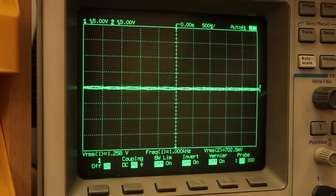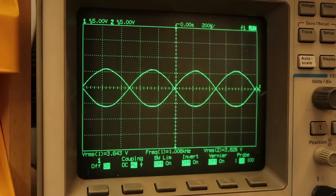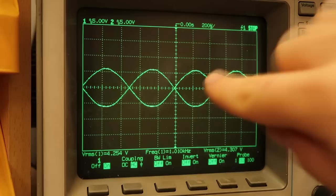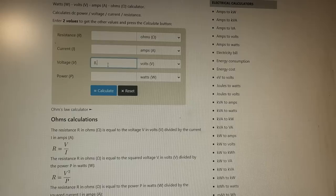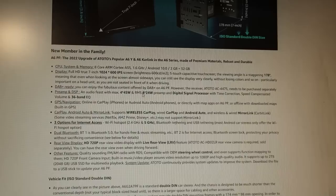Now I've just got one channel hooked up to a dummy load with the other three completely open, observing the full bridge on the oscilloscope. With one channel loaded: 4.254V and 4.307V, so let's take 4.3V. That's 4.3×2 = 8.6V, giving 8.6V into 4 ohms = 18.49 watts. That is still a fair percentage away from the claimed 24 watts, which is a shame — it simply cannot do 24 watts whether testing one channel or four channels loaded.